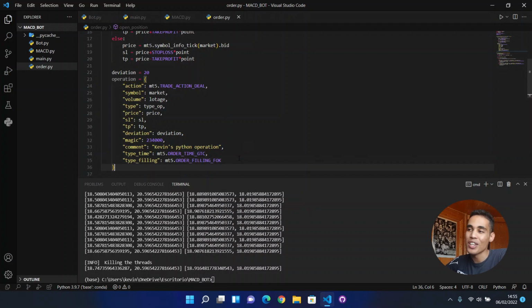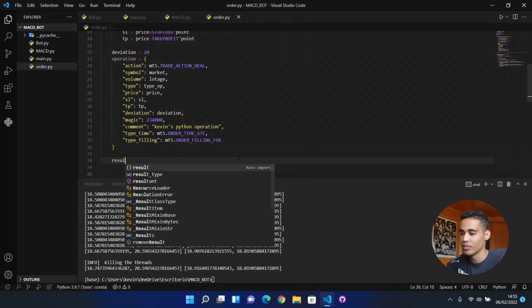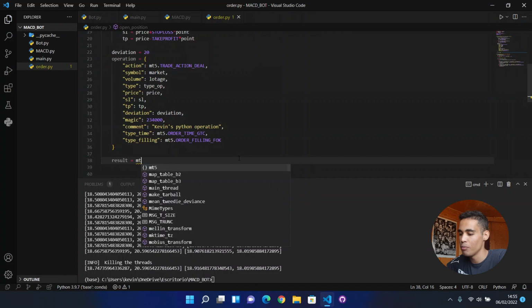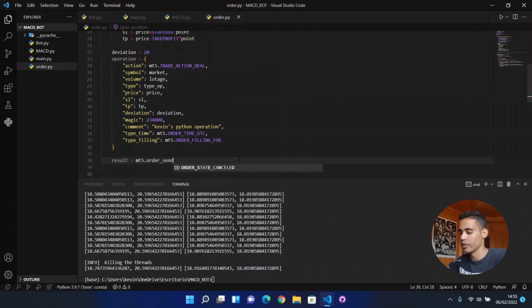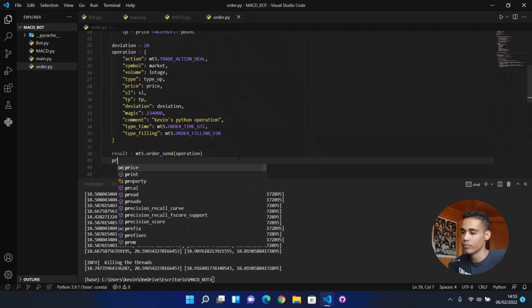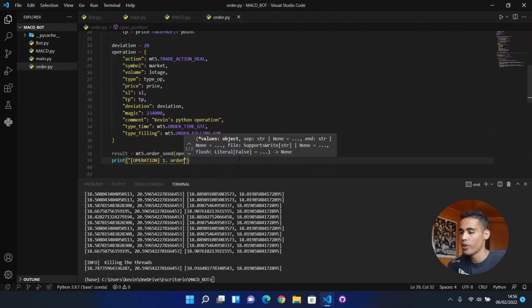And now we are ready to open an operation. So here we are going to say, okay, the result of calling the MT5 order send operation is going to be, we are going to put here a print. Let's put operation, and here we put order send, and yeah, let's not put many things.